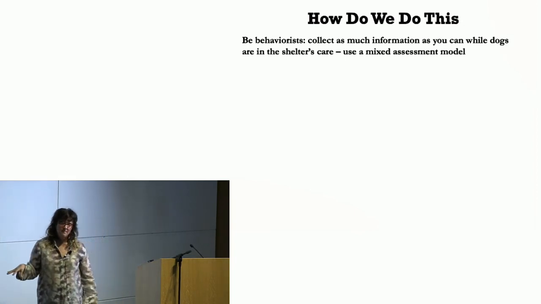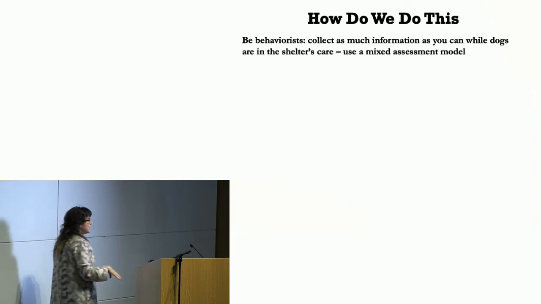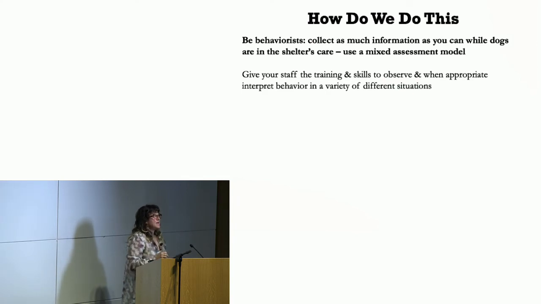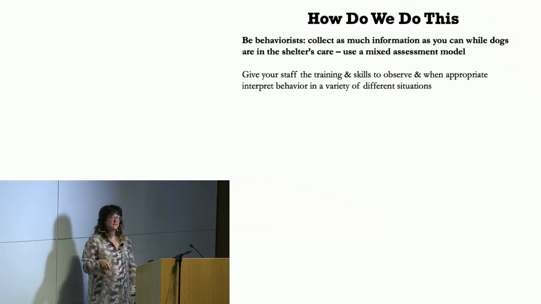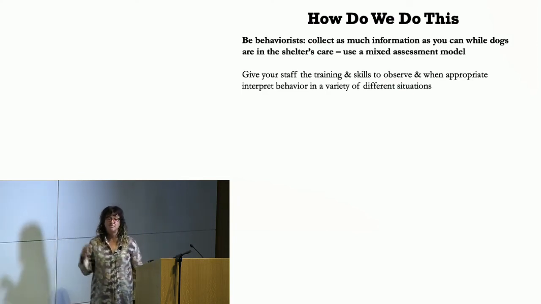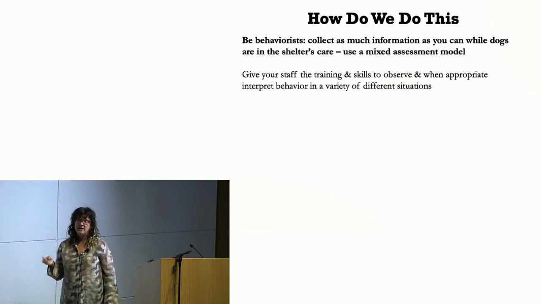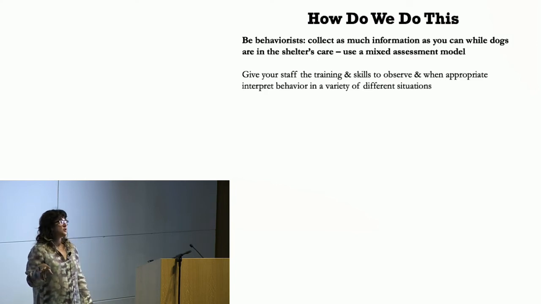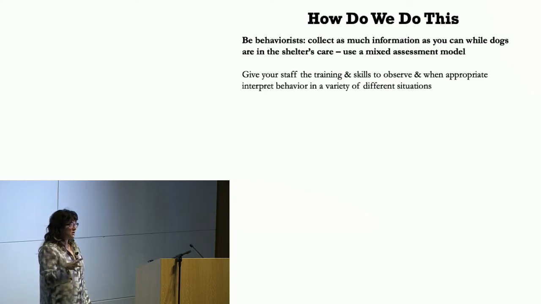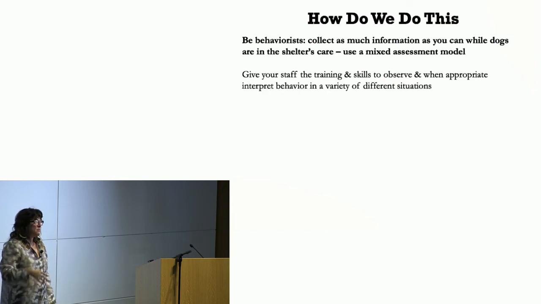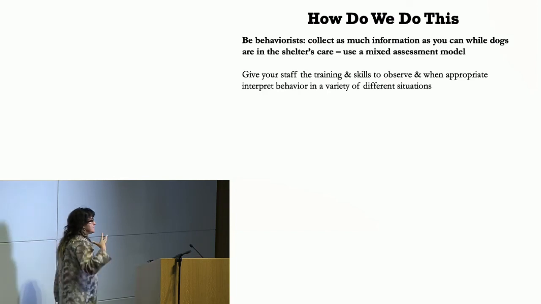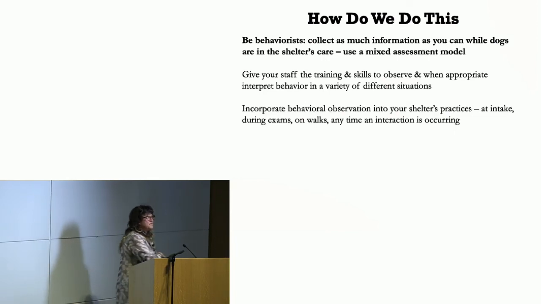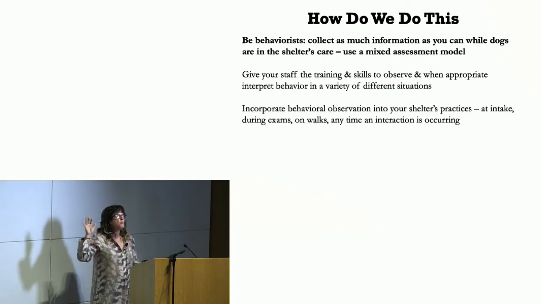Collect as much information as possible while the dogs are in your care, using what we would call a mixed assessment model. I bring this up multiple times: we've got to give our staff the skills and the training to be able to observe behavior and, when appropriate, interpret it in a variety of different situations. It doesn't mean that everyone's going to be an interpreter. There can be folks that are specially trained for that, but we've got to make sure that we can at least talk in the same language about what we're seeing. And then incorporate behavioral observation into everything, because we're already seeing everything.